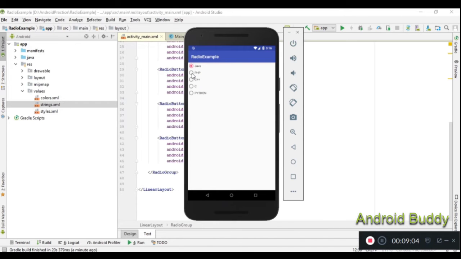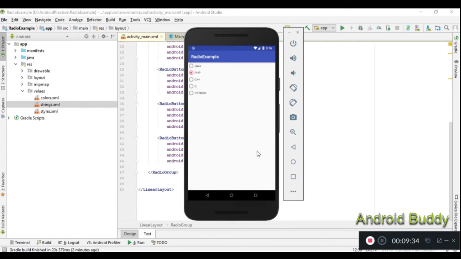Whenever we select a radio button, an individual radio button is checked. If we don't provide any radio group, then every radio button will be checked when a user clicks on it. So for providing a listener to each radio button, we need to create a method which will be called when a button is clicked.